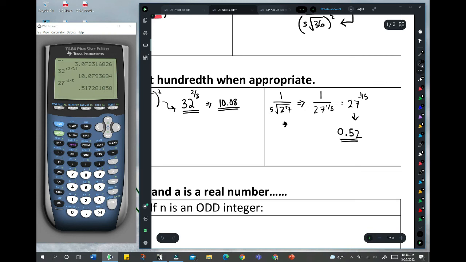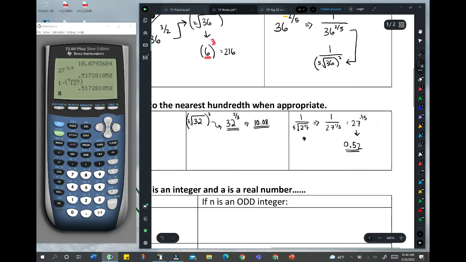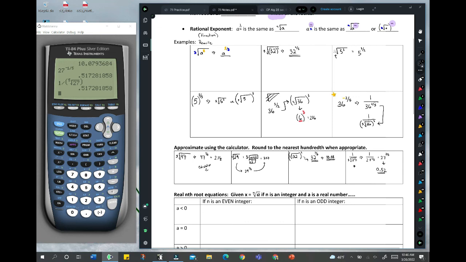0.52. Just to reiterate, you could use your calculator and find the fifth root, so 5 math 5 27, leave the parentheses, and that's it there. But I think it's just a little easier to rewrite it as a fraction, okay? So the first part of this is simply just rewriting things as a fraction, okay?